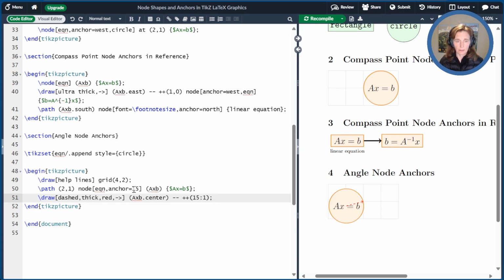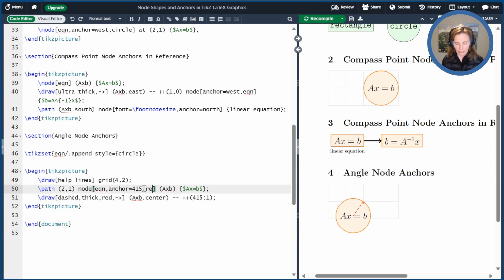Now we can actually change this angle. It could, for example, be a negative integer. So this would work fine. So I'll do negative 15 degrees, and I'll change this arrow so you can see that as well. It can be a value that is over 360. You're not constrained to be between 0 and 360. So it could be negative. You can be greater than 360. So here is 415. This also works with rectangle nodes as well.